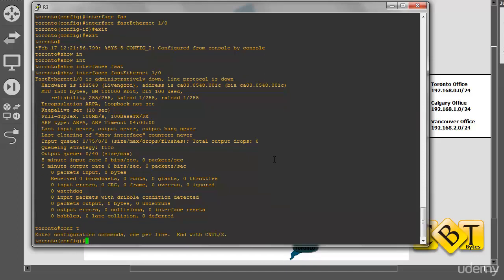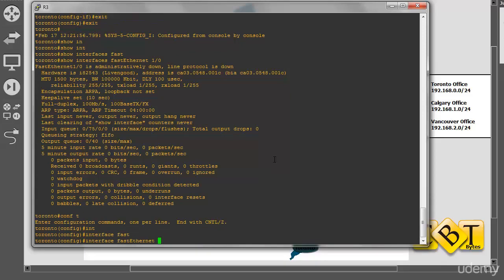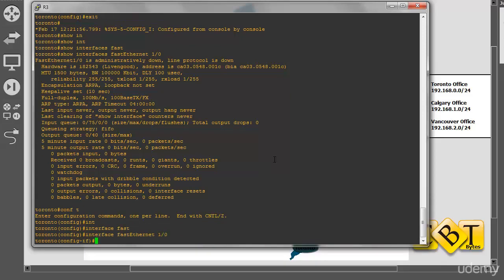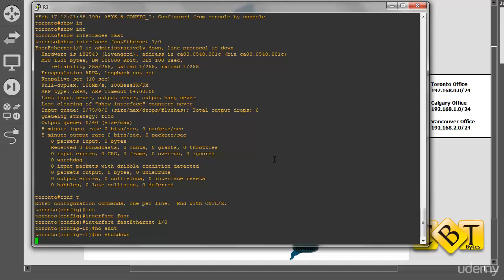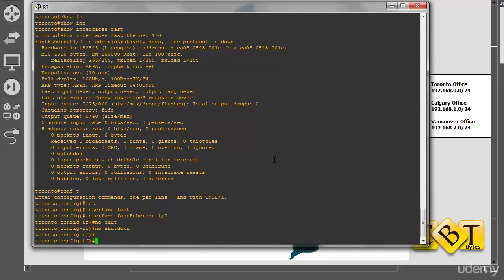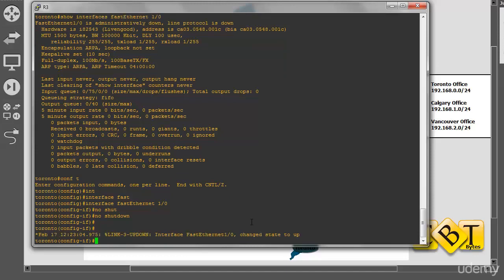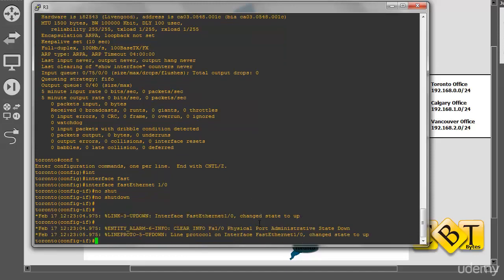So I want to show you what happens when we go back into configuration mode, back under the interface again, and we're going to do a no shutdown on that interface. Cisco has this sort of syntax where instead of enable or disable, they have shutdown and then no shutdown. No shutdown basically means enable. It's a Cisco thing. I don't fully understand it, to be honest, but as you can see there, here are the console messages. You can see the port is actually coming up now.